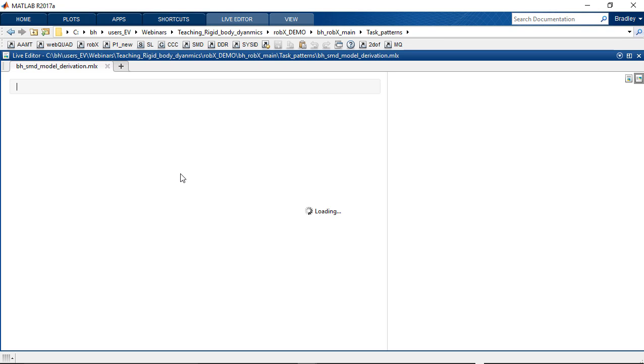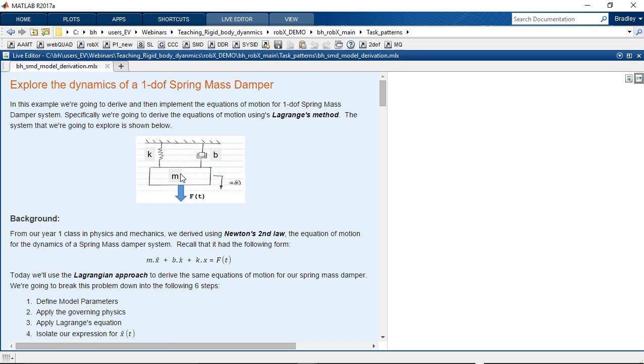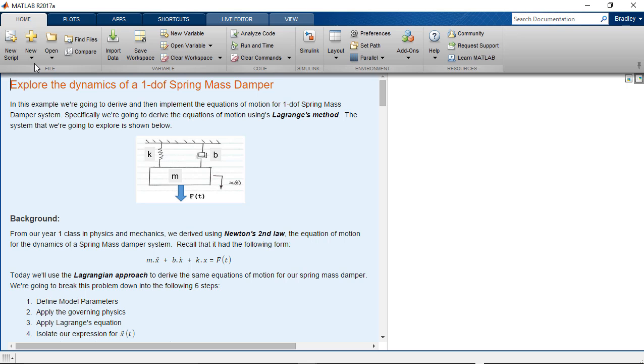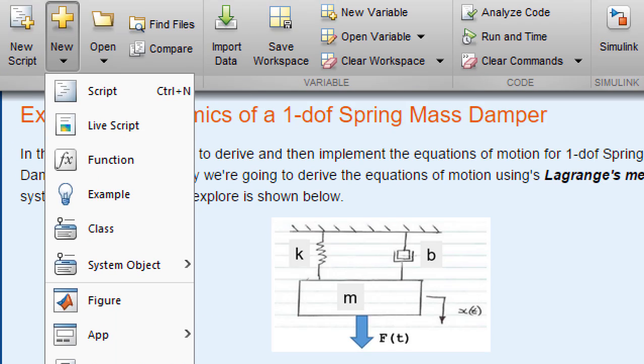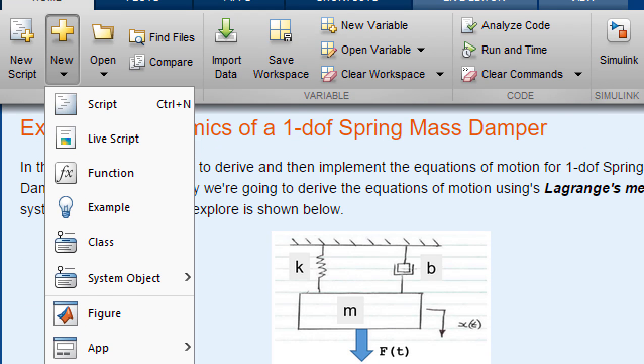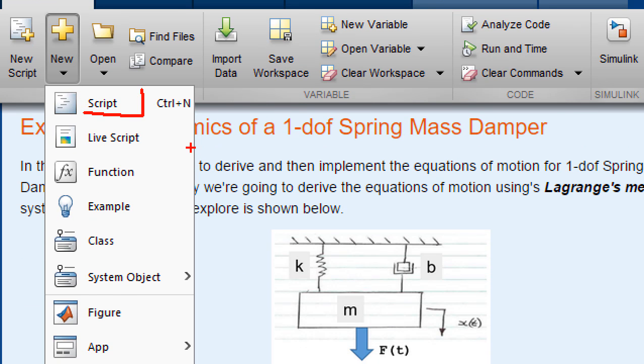What I'm opening up for you right now is an example of a live script. Just before we start spending a lot of time staring at this example, let me bring to your attention the choices that you now have. For those of you already familiar with MATLAB, you're probably using MATLAB to write scripts. I'll refer to that as the classic script, the classic editor. And that classic script authoring is still available in MATLAB.